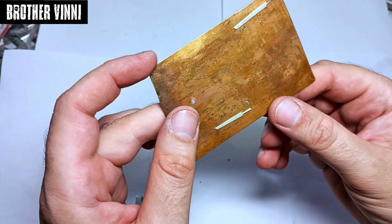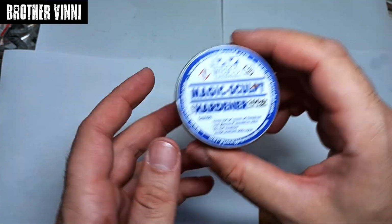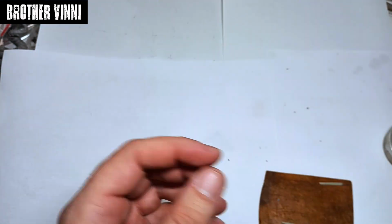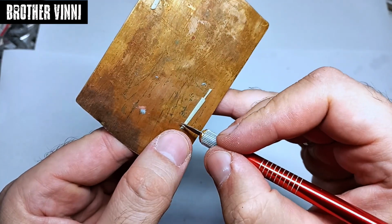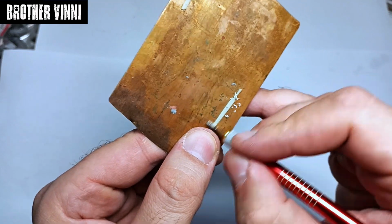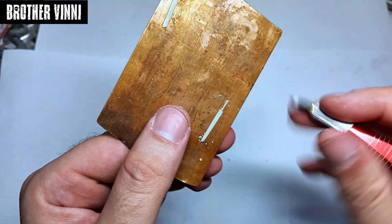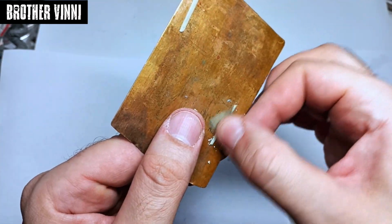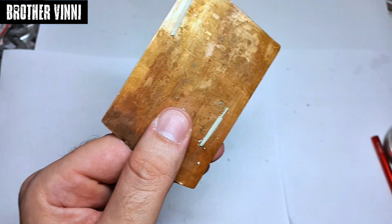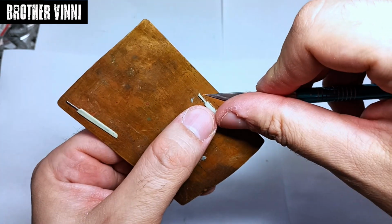Okay, each sword starts with a blade, and this one is not an exception, so let's do it first. For making strict geometry objects like blades, usually I use Magic Sculpt clay because it's very hard, and when it solidifies, it's very easy to sharpen it and make a straight and sharp shape.